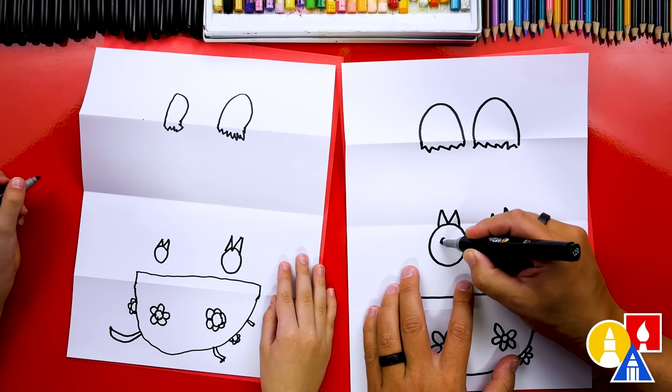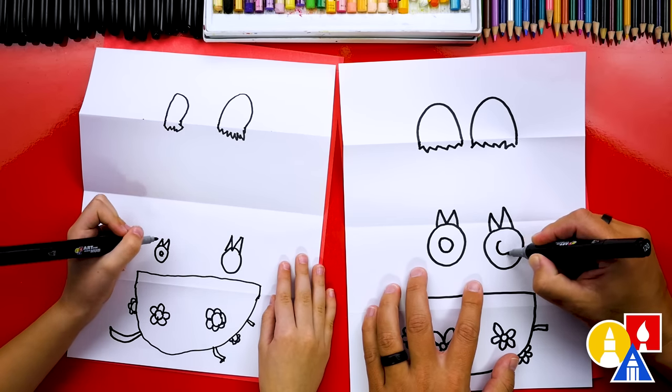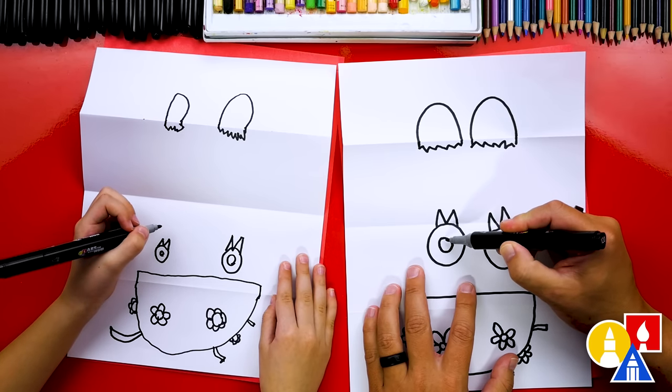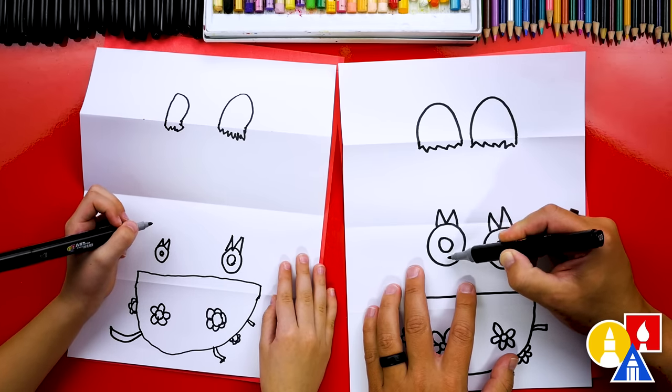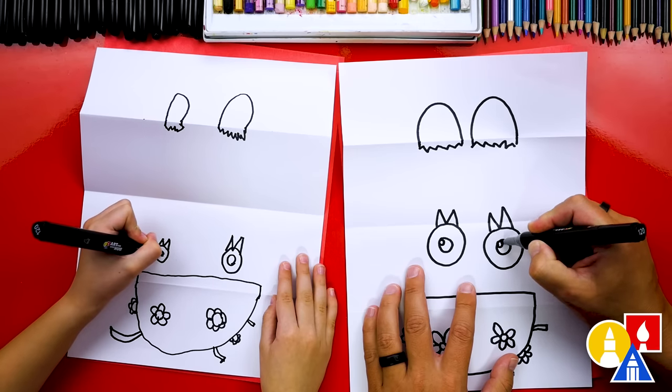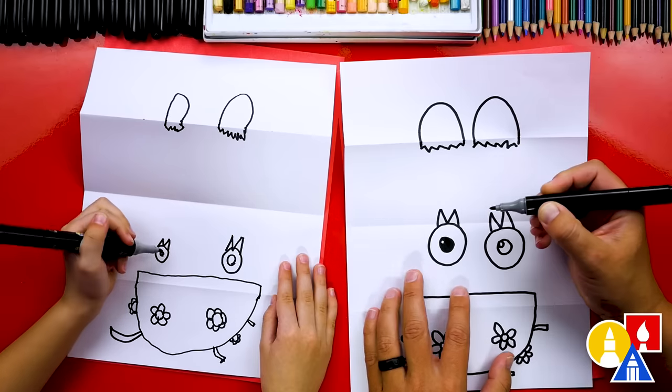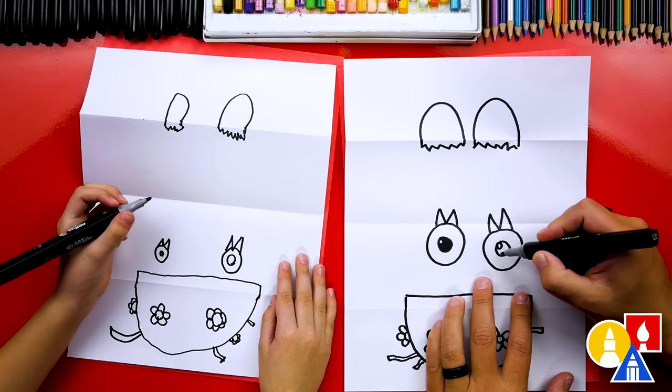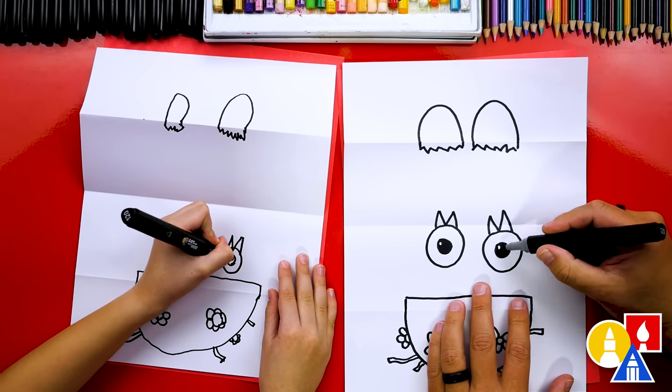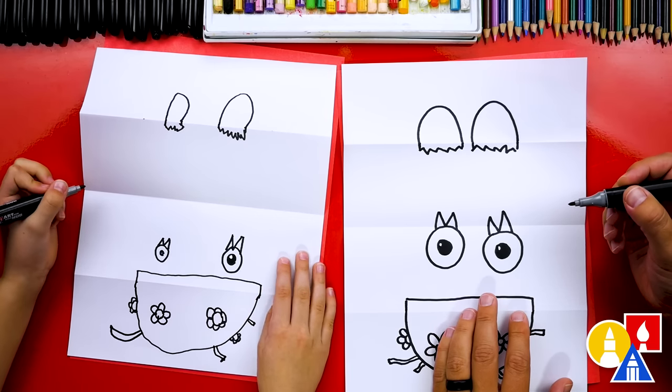Okay now let's draw the eyes. A lot of times the baby birds keep their eyes closed so if you wanted to draw the eyes completely shut you could just draw a line straight down, but we could also draw them cute with their eyes open. I'm going to draw a small little circle. I just leave a little tiny bit, a little shiny reflection in the eye to make them look friendly.